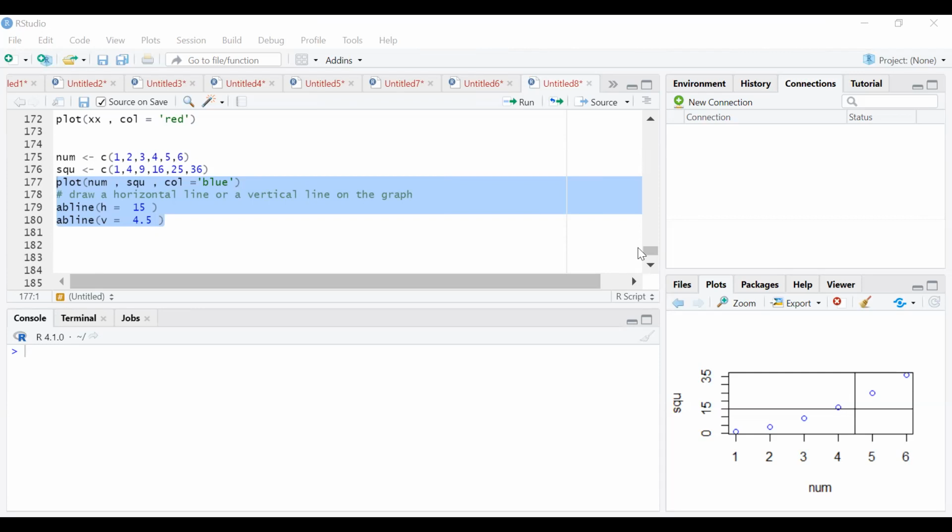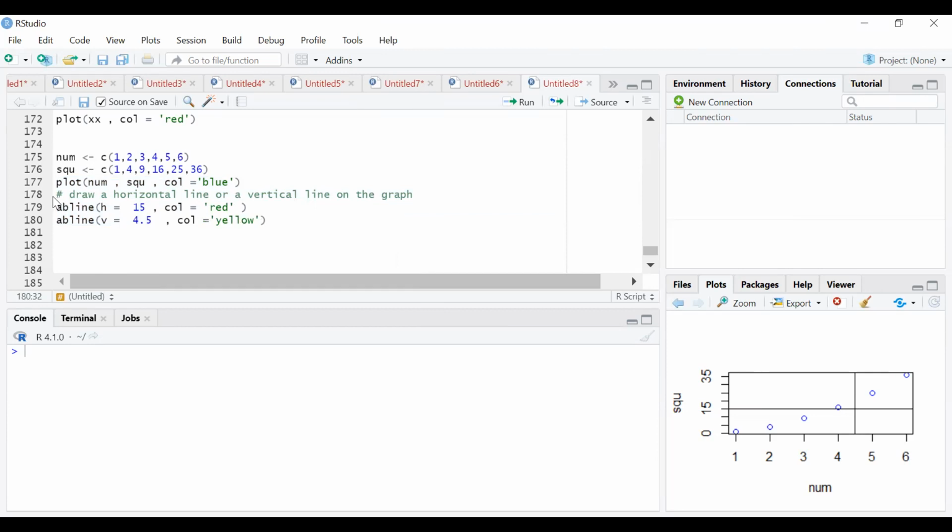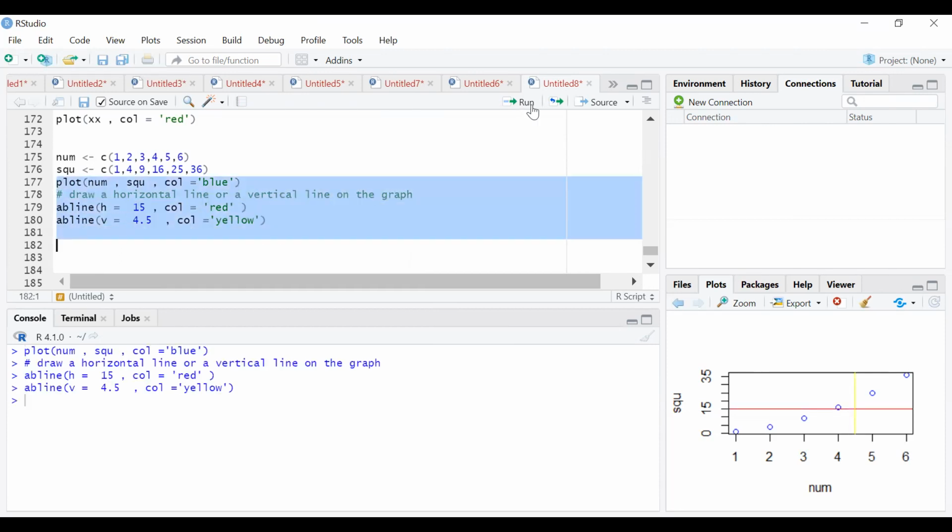Drawn? Okay, fair enough. And I hope people understand one thing, that they can change the color over there also. So if you want this line in another color, you draw it red. You want to draw it in yellow, so you can change it, obviously. So if you want to change the color.